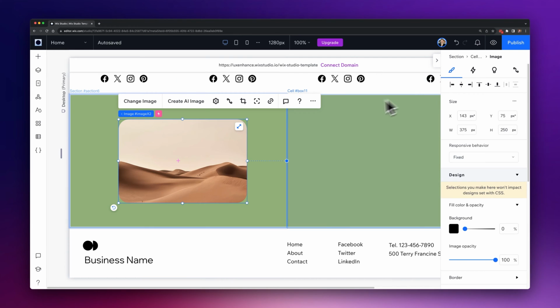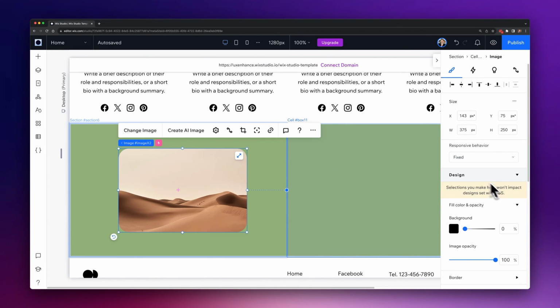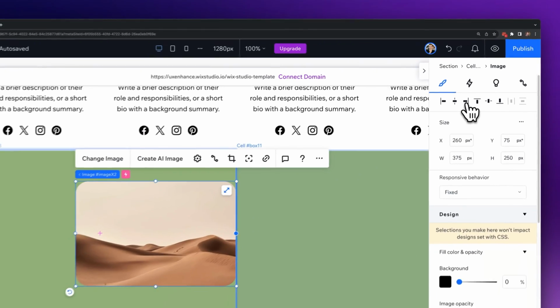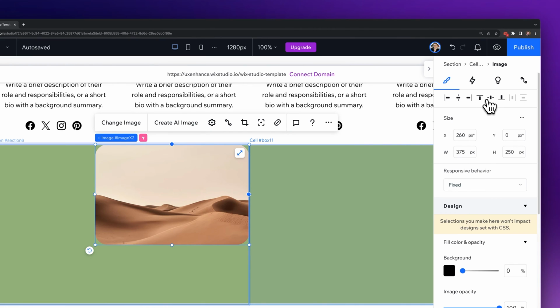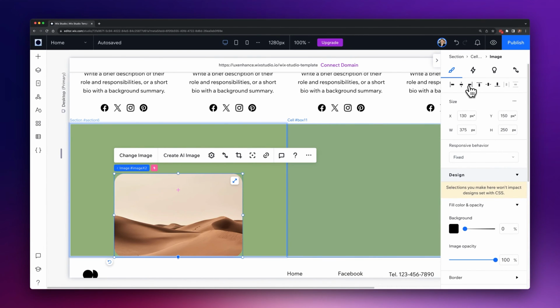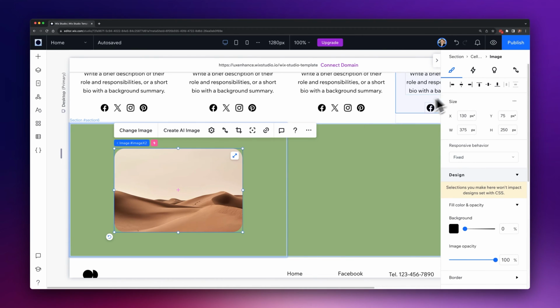Personally, I like the alignment options right now, which allows me to center or change the position of elements on a section by simply selecting these items here, allowing me to align it to the top or the bottom or the center of this grid item. This is just a quick overview of the inspector element, and I'll get into more of the customization on each element later in this video, but it should give you an idea of just how it all works.